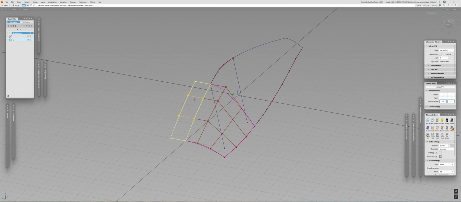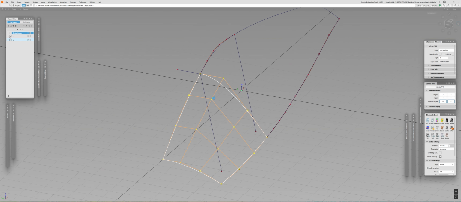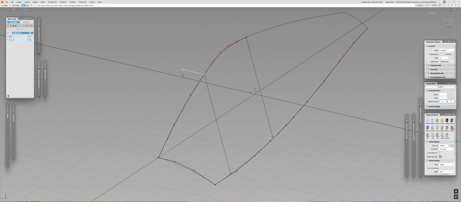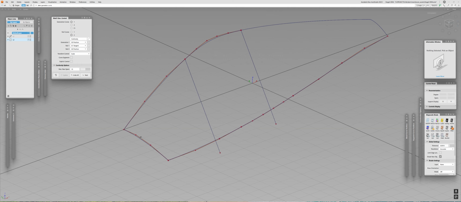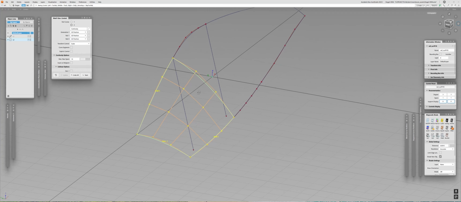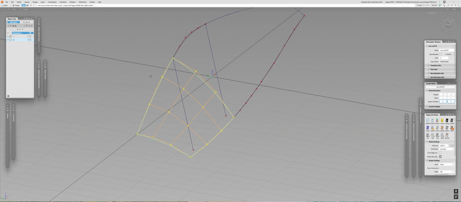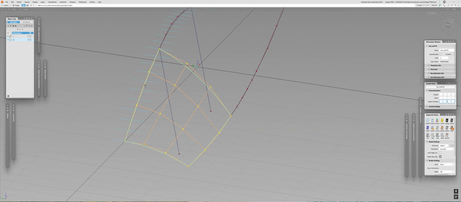Let me actually delete this and do it again. So rail tool, one generation and two rails. Like that. So we have our original surface, and now I will activate my symmetry plane, and I need to select this surface one more time. It will destroy the history for the rail, but we don't actually need it anymore. So I can hit yes.